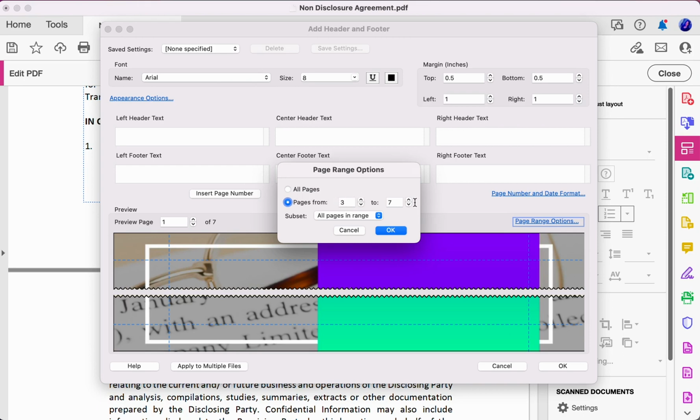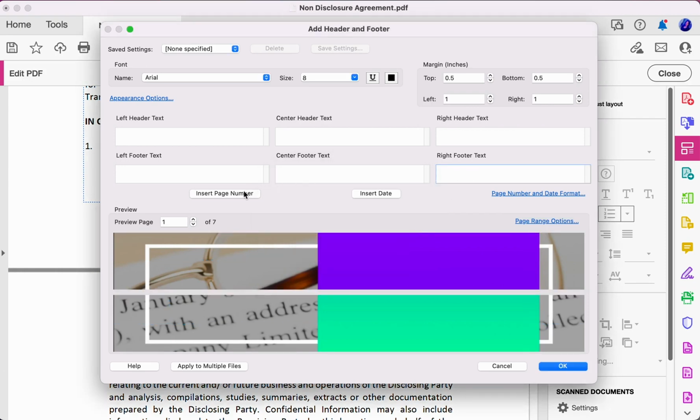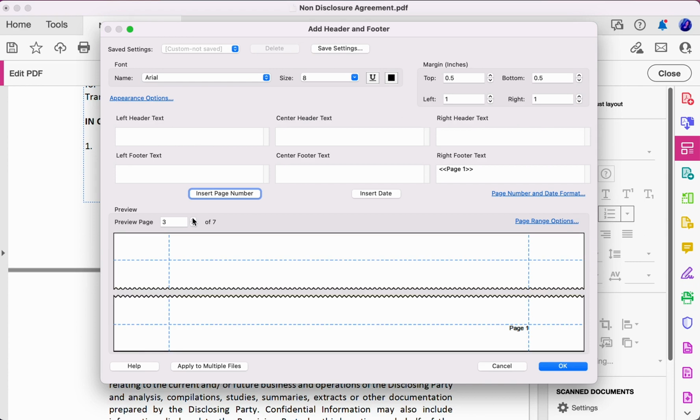And then I'll choose whether I want it on all the pages, or if I want to apply it on even pages, all the pages, or odd pages. But I want to apply this page number to all the pages. Put the cursor here and then click on insert page number. If I want to see the preview, like how these page numbers are going to appear. So now I have navigated to page number 3, and here I see this particular page will open as page 1, and it looks good. I can simply come here, click on OK.